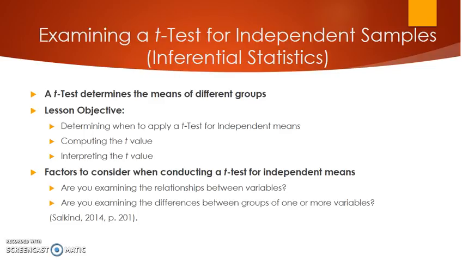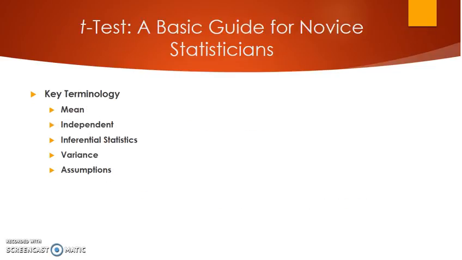Here is some key terminology that you should become familiar with and explore further on your own. We have the mean, which is the statistical average. When discussing variables, you'll see the term independent. That's your cue that the variables, for example, are not related to one another. Inferential statistics is what we're currently working on, which means that we're trying to infer from the sample data and to make judgments about the probability. You'll also see the term variance, which means how far each number in the set is from the mean. In terms of assumption, we will want to take a look at the normality of the data to see if the data is normally distributed.